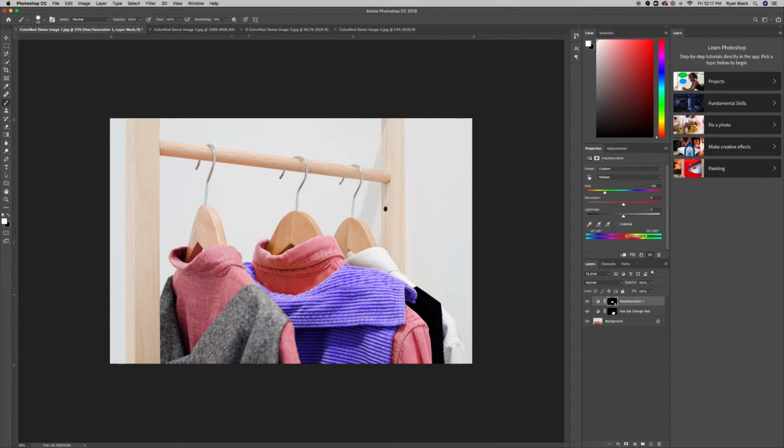Okay, so next thing that's important to mention here, let's come back to our orange vest, and I'm just going to grab my layer thumbnail here so I can kind of see what I've done. The one thing I do want to show you is the difference between just modifying hue, saturation, lightness, and the difference if you hit the Colorize tool.